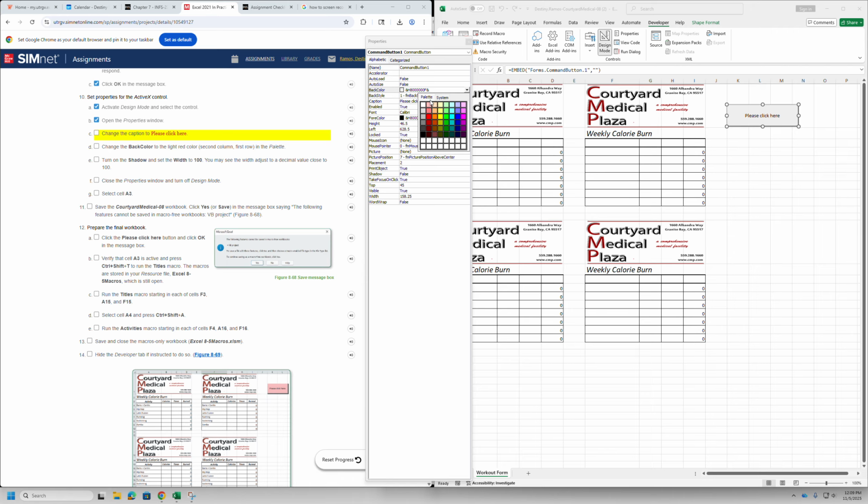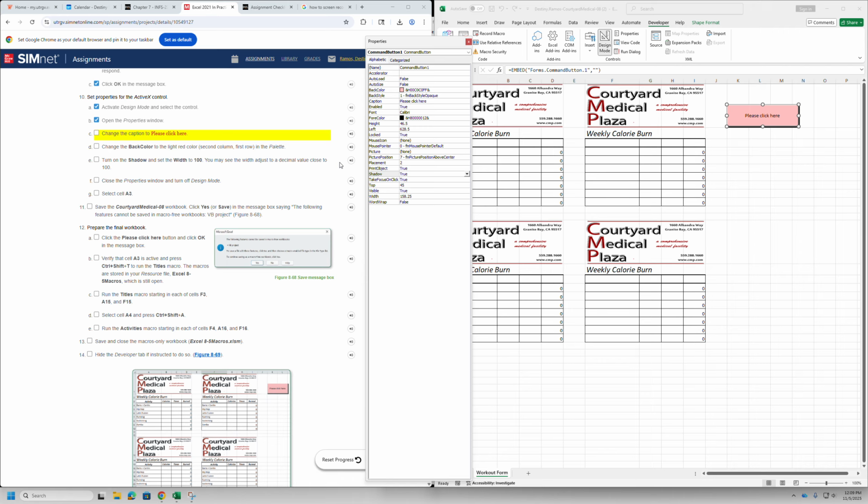Palette. Light red color, which is the second column in the first row. So this is the first row. This is the second column. You're gonna press that. And then you're gonna turn on the shadow, which is right here. Put on true. That way the shadow shows.